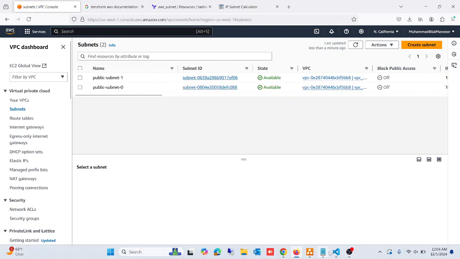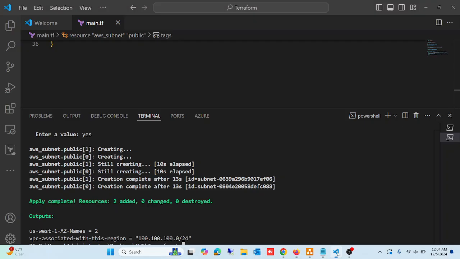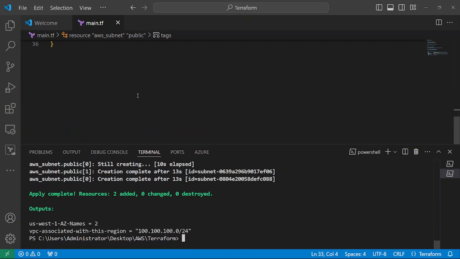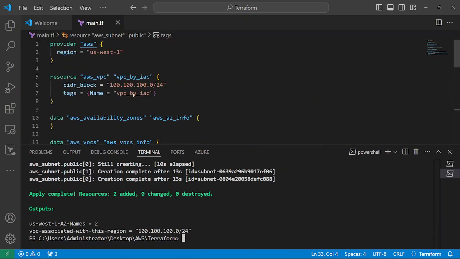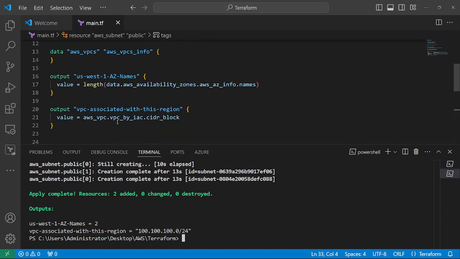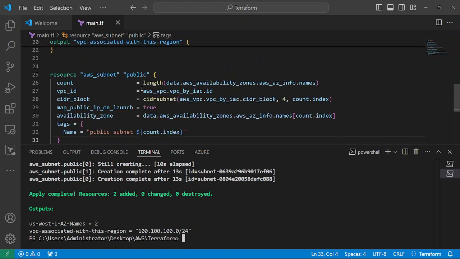So with this way we understand a lot of things. First of all, we understand the Terraform code, how to write. We also understand how to troubleshoot, how to do the dry run, we can use the data and output variables, how we can take leverage of these variables while creating any resource.